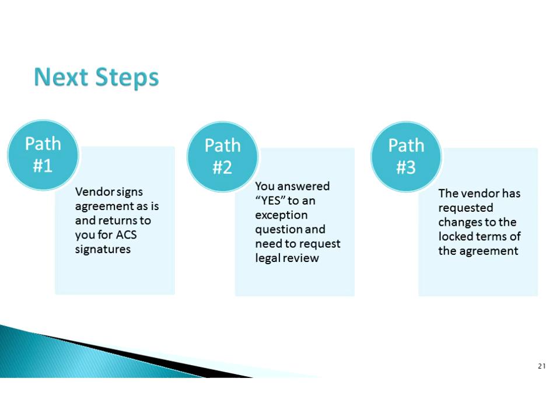Number 2, if you don't meet all the guidelines and you answered yes to one of the exception questions, then legal is going to need to review the contract. And number 3, if the vendor requests change to the terms, and by that we mean a change to the locked terms, then it's going to trigger legal review. If they're requesting changes to the business fields that the business already has the authority to populate and modify, then it's going to be completely a business call as to whether you accept any of the vendor's changes, and that won't trigger legal review. Certainly, it's your responsibility to evaluate whether they're acceptable to ACS.